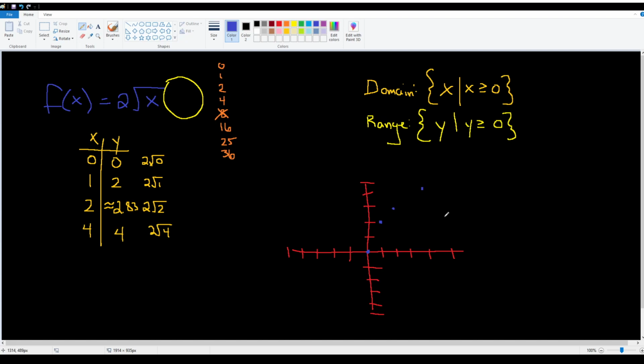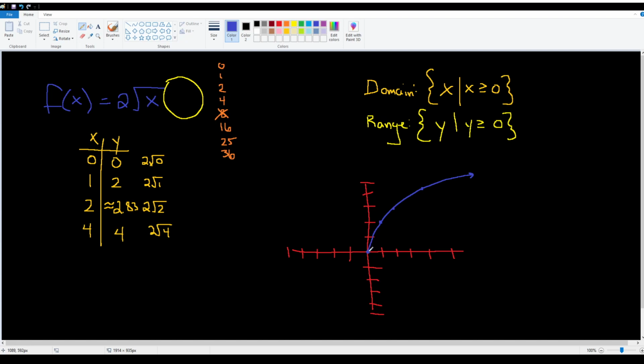Okay. So whenever we're graphing a square root function, it's always going to have what we call a soft curve or a smooth curve shape to it. So we start at the one point that we started with, and we're going to connect my points with a smooth curve. So I'm just going to connect all these points and start to curve this out. And that's going to be the graph of f of x equals 2 times the square root of x.